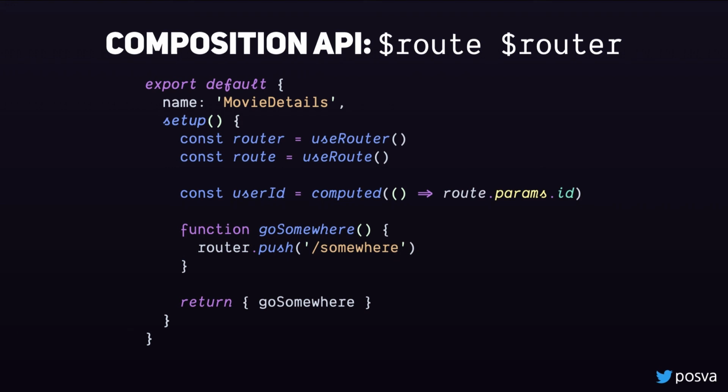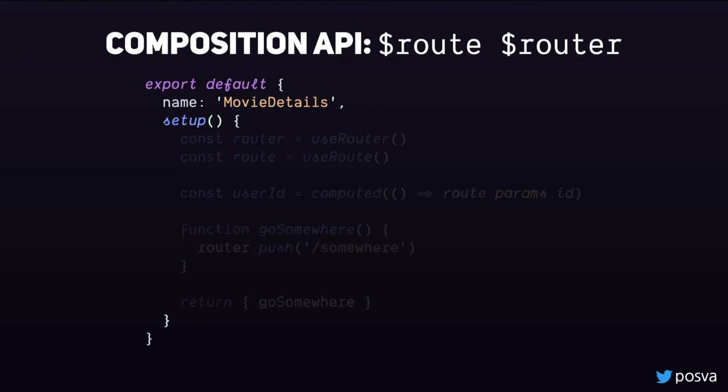So the route is a reactive object, so you can just use it directly. It's kind of like the props. You can also transform it to refs if you want and just extract the things that you want and pass them around to other functions. But by default, you have a reactive object, so you don't have to do route.value something. You can just do route.params.id. It's unwrapped automatically. And the router is just the instance of the router. There is no ref, no computed, or any magic to look at that.